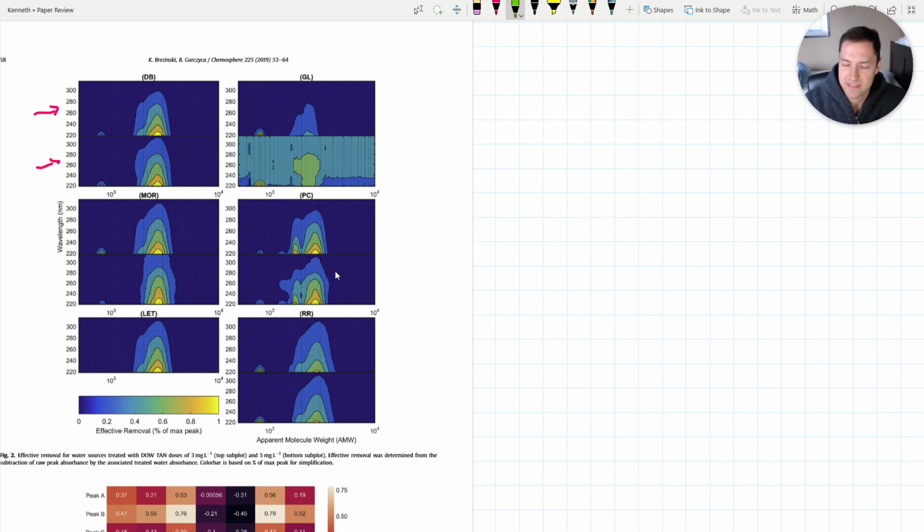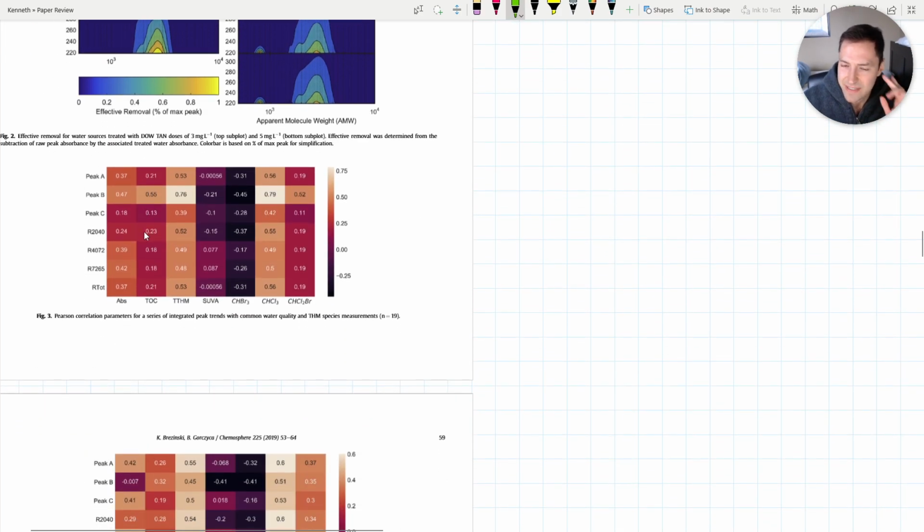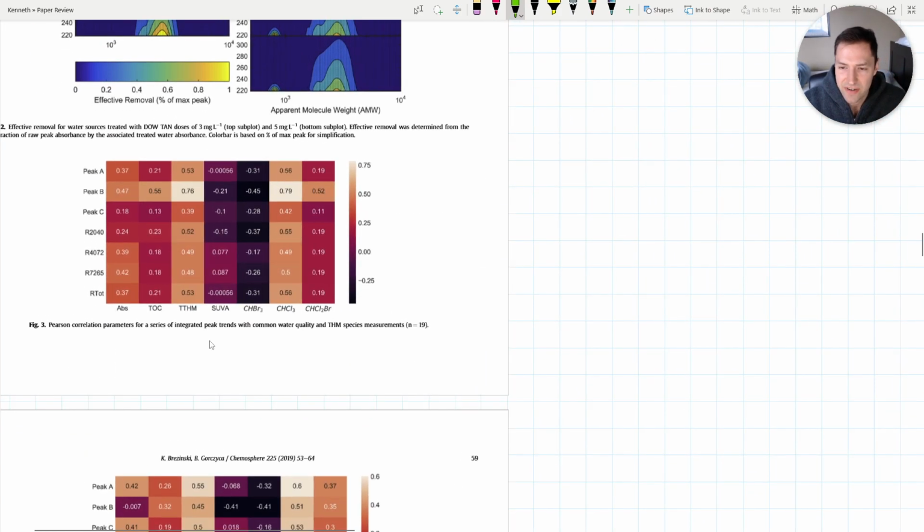But the more interesting things that we're looking at actually are these heat map plots. And this is very interesting. So this is actually looking at TTHM, total trihalomethanes, which is the summation of chloroform, bromoform. Just think about all the disinfection byproducts that we're concerned with that are carcinogenic. These are the sum of them, and these are the 3 main compounds. Okay, so this is the same as this right here.